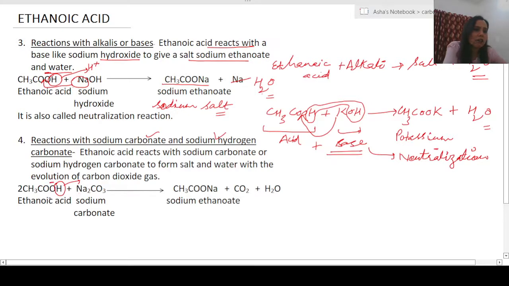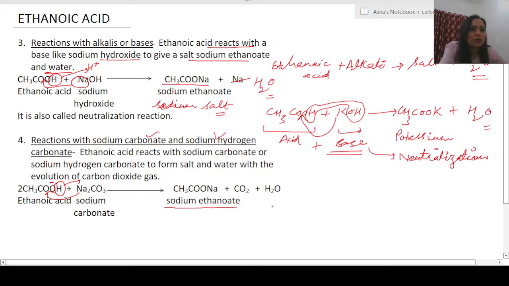So Na, which is a positive ion, will go and attach with the CH3COO minus, and it will form sodium ethanoate. Again, if you cannot remember the name, you can simply write sodium salt. Otherwise, in the case of the ethanoic acid, all the salts you can write as sodium ethanoate. Like here in this case also the sodium ethanoate is getting formed, here also the sodium ethanoate is getting formed. So it is very easy to remember. Now from this CO3, CO2 will come out, and the one O which is left here will combine with H2 and form H2O, that is water.